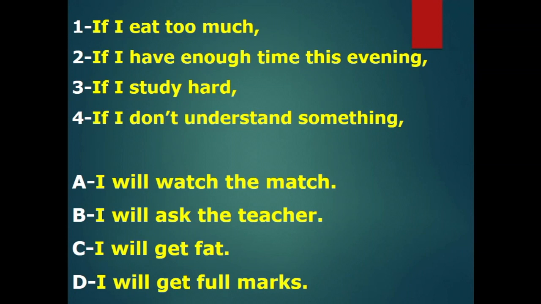So look at the second part of the sentence. I will watch the match. I will ask the teacher. I will get fat. I will get full marks. Number one, if I eat too much, correct, I will get fat. Number two, if I have enough time this evening, right, I will watch the match. Number three, if I study hard, excellent, I will get the full marks. Number four, if I don't understand something, correct, I will ask the teacher.